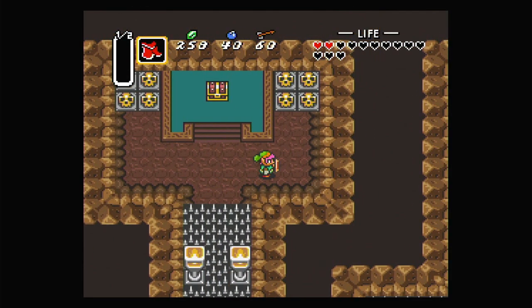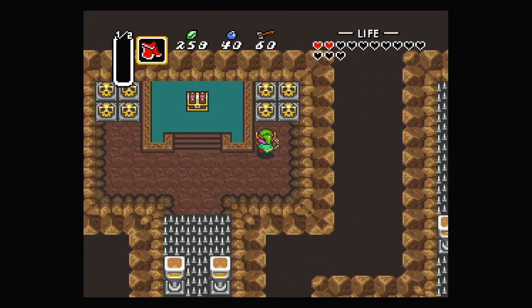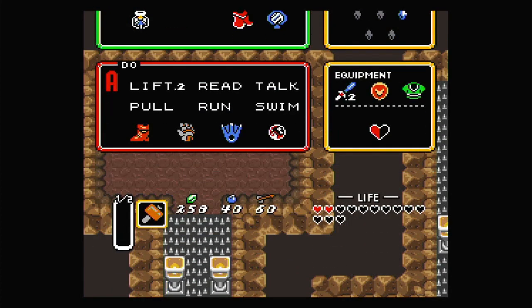Oh, we can do this. What? Am I just crazy? I think I'm just crazy. I'm actually surprised we could pick that up. I don't think we're supposed to be able to pick that up, but I don't think the game knows that, possibly. I don't know what I just did, but it's fine.